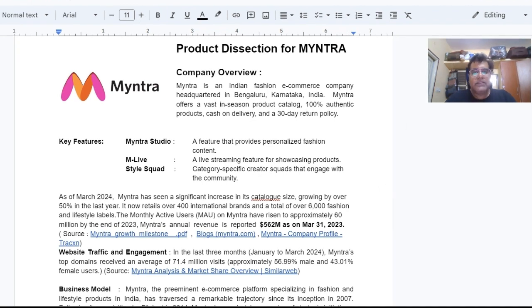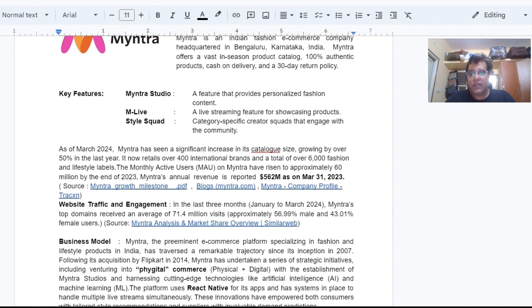Now, what are the key features and what is unique about Myntra? First, there is something called Myntra Studio. Myntra Studio is basically their socialized platform where you can follow different trends. Their influencers are there, which show different trends. And Myntra Studio provides augmented reality and an AI based avatar to try your own avatar, to put on the dress and see how it looks on you.